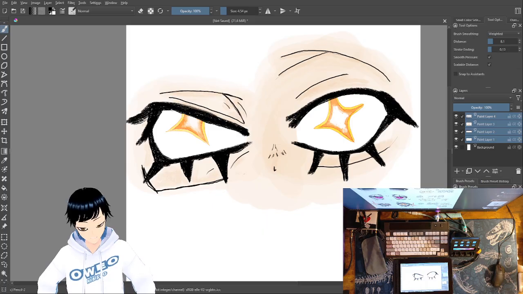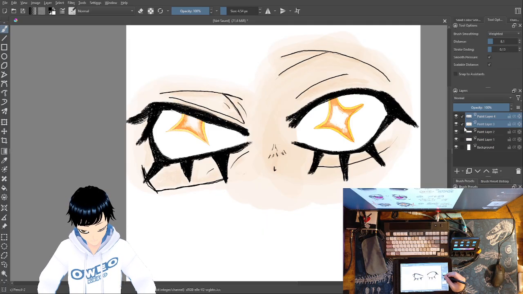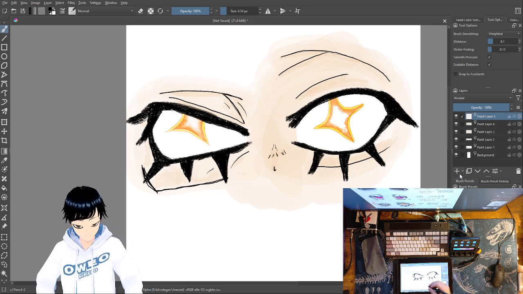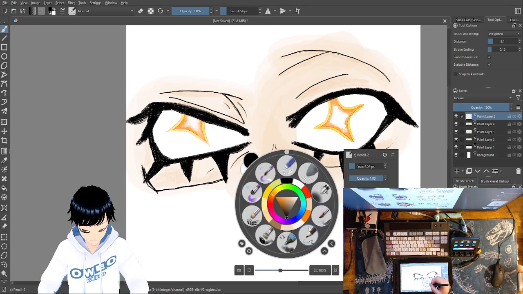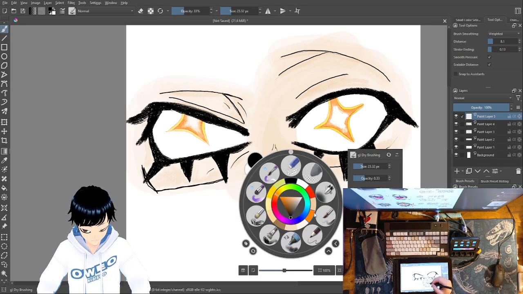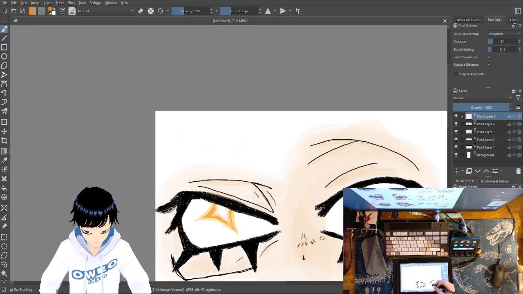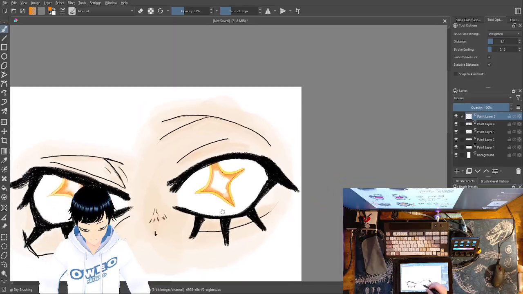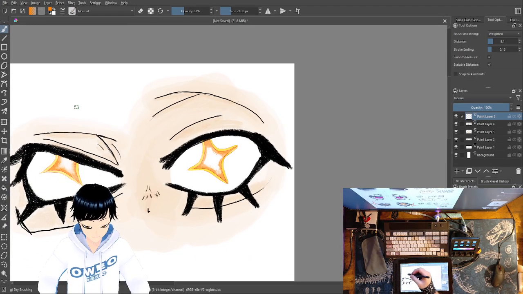So here's what I'm gonna do. I just realized that this was an every layer procedure. Okay, it ended up on the latest layer, which is fine, I guess. Would have been better if it ended up there. Alright, so let's do one more final layer. Maybe. What if we do this? So they've got a star near each eye. I think I might just do a star either here. You know what?